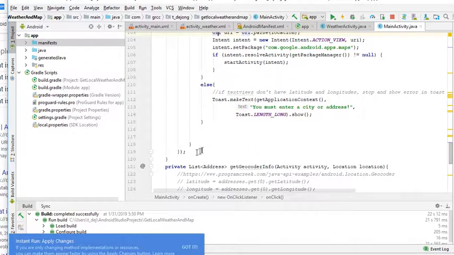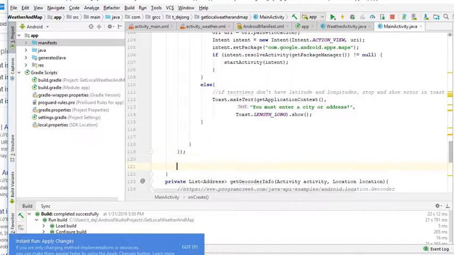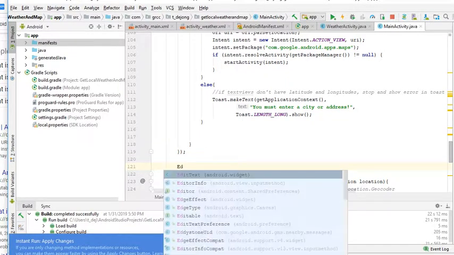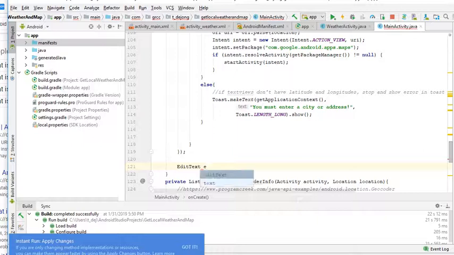We got that edit text that we've got to work with. Put your cursor right here, hit enter. And let's see, it's going to be an edit text. I think it's called address. It's equal to edit text, kind of like a button and a text view.